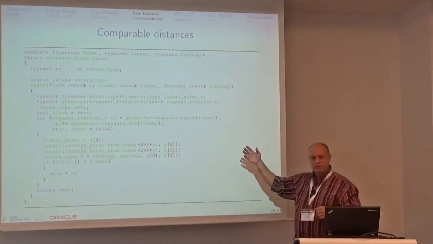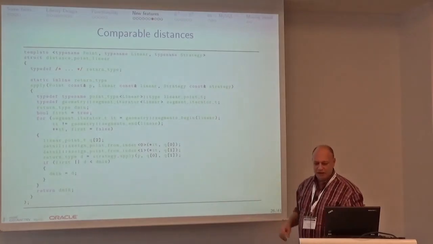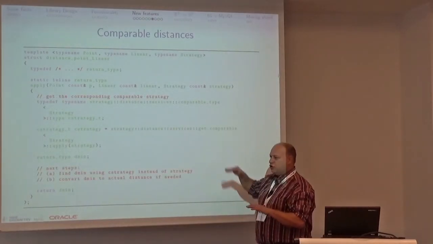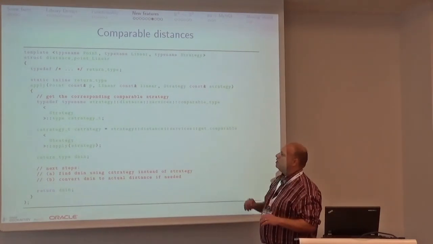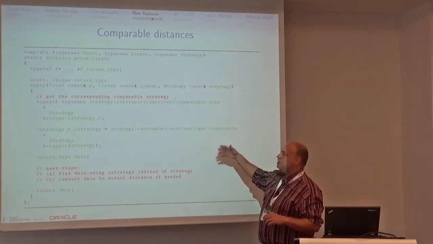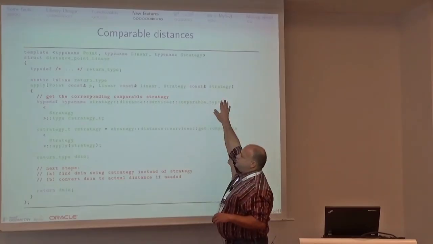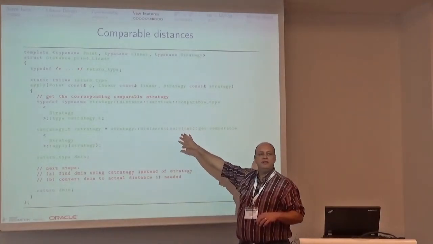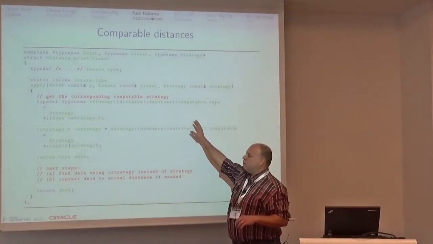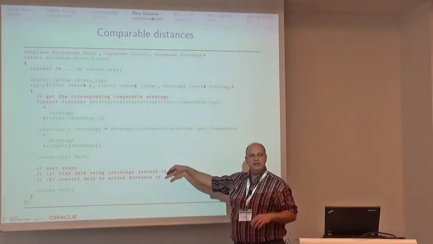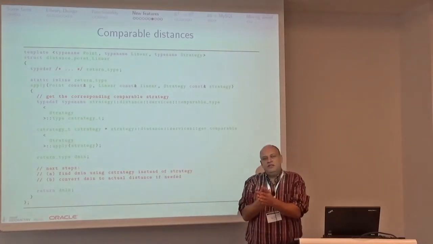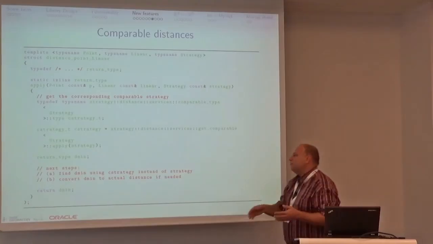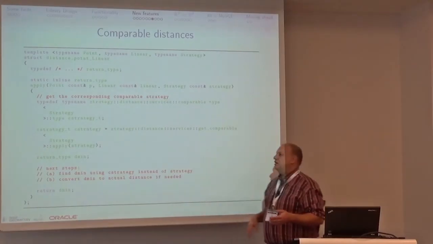So this would be the standard naive way of implementing this kind of distance algorithm. And here is how we do it. Again, this is sort of pseudocode or a snippet of what is really happening. But this is how you would do it, and this is how it's done in Boost.Geometry. You take the strategy. You say, okay, give me back the comparable counterpart of this strategy. And then you do all the computations that we did in the previous slide, and at the end you say, okay, what kind of distance do you want to get back? Do you want a comparable distance or a regular distance? And there is a conversion to be done if needed, and that's it.